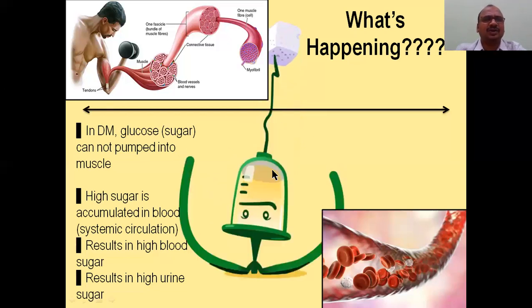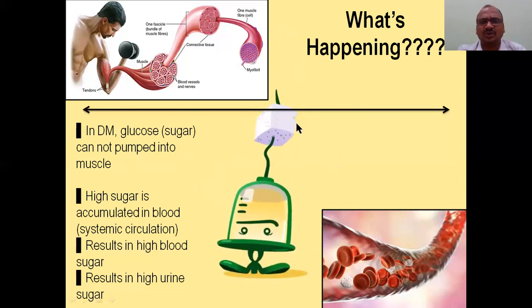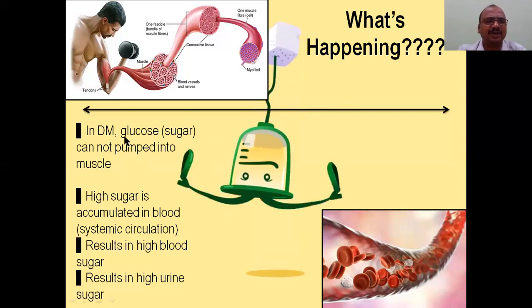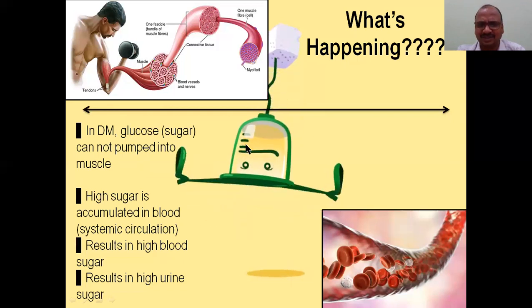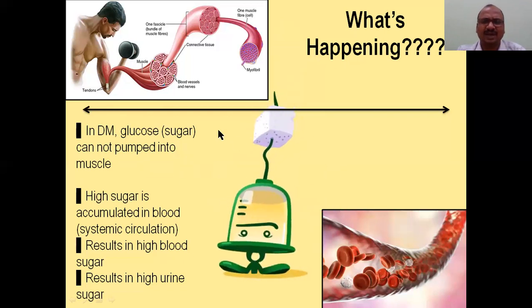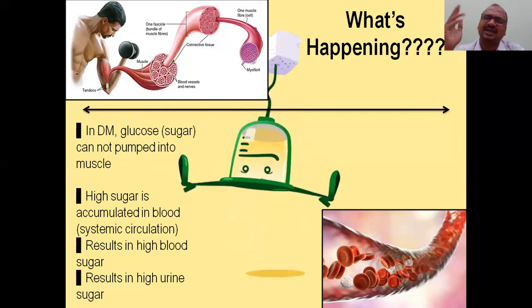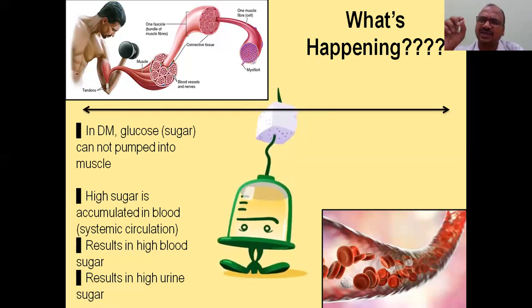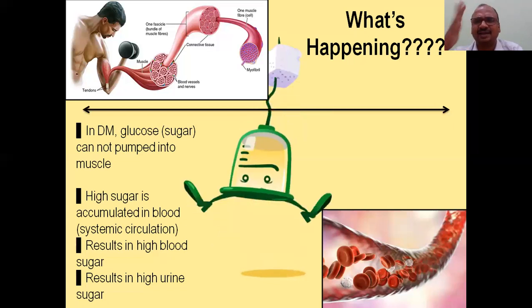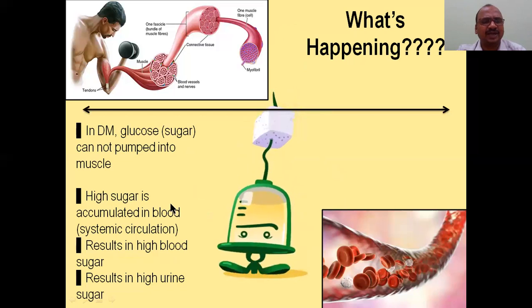Okay. So this is in diabetes mellitus: glucose or sugar candy cannot be pumped into the muscle. Actually, the muscle is a fiber structure, and everything requires energy. That energy comes from glucose only. Whatever you have consumed, even spice, will be converted into glucose only in the body, directly or indirectly, whatever it may be. That glucose only it is utilizing. If you use a spice granule as such, it cannot be utilized. It's not the thing.